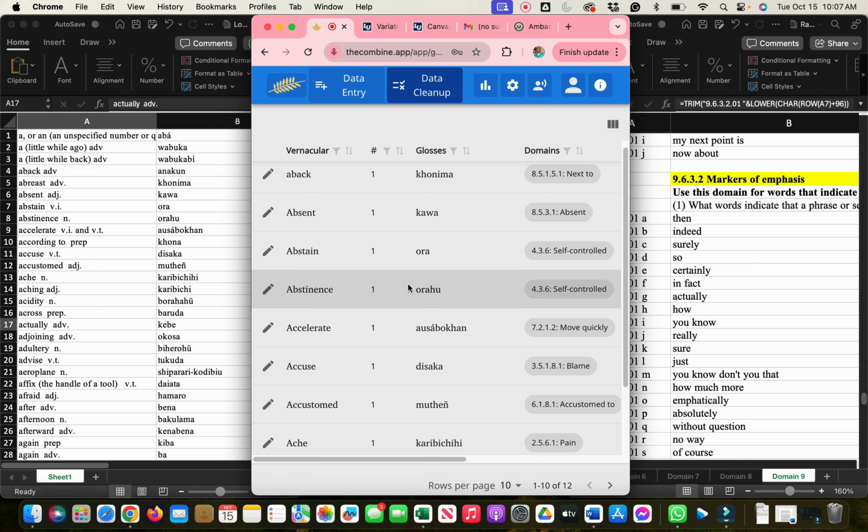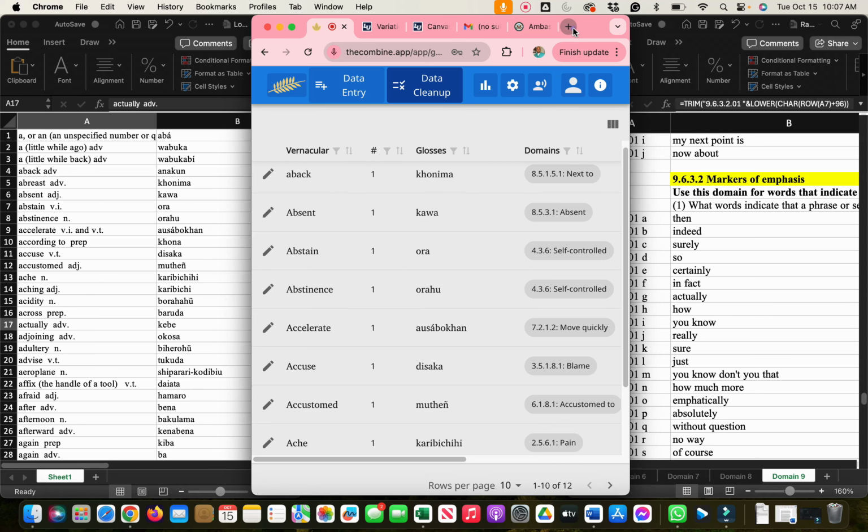We could put the IPA, phonetic spelling. We could also put the phonetic spelling of a word, and we could put sound clips. And then once that's put in FLEx and FLEx is complete, then you upload it to the Webonary Dictionary online, and that will be there.